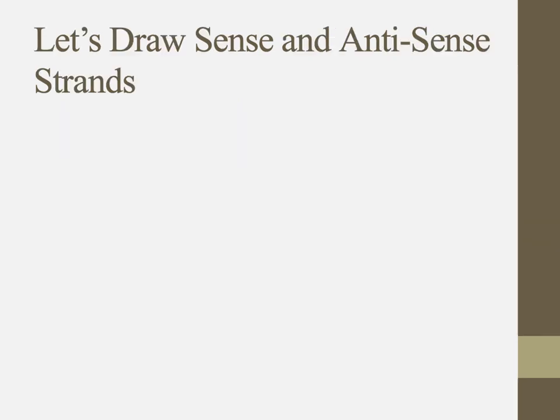So what does this look like if we draw it? Okay, well, I'm going to start with something like this. So here's my double helix, right? I'm not going to draw in all the base pairs. When the double helix is split by RNA polymerase, it's split into two single strands.